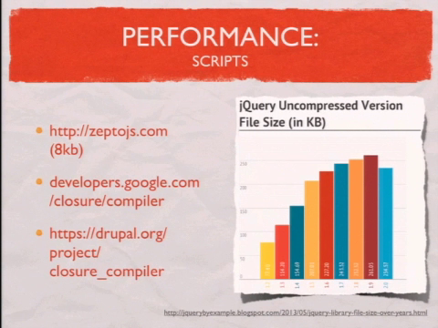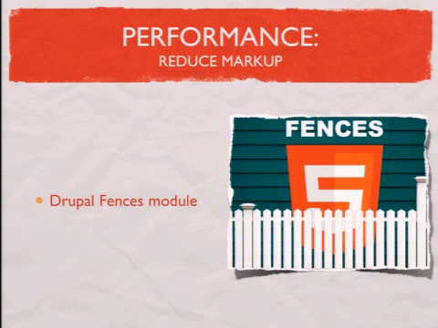The Fences module, if you're not familiar, lets you go into Drupal and say in the code, rather than spit out, for a typical page, like 10 divs and a bunch of spans and extra elements. Even that kind of stuff can add file size. So if you can reduce your markup, you get a faster site. And the Fences module can do that by letting you go into Drupal in a graphic user interface. You don't have to code it and say, don't do that. Just give me an H3 header for this block of text. So if you haven't played with that, that's another good one.